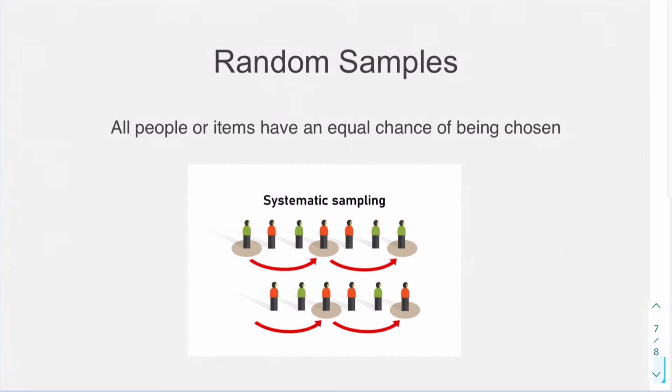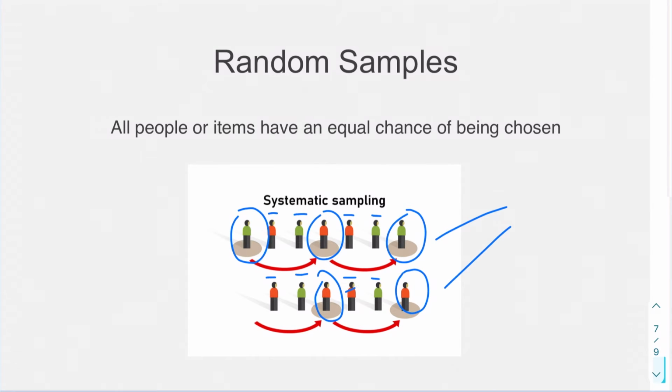In the picture here, it's just an example called systematic sampling, and that's just a procedure in which you choose every somethingth person. In this example, it's every third person. So you would choose this one, and then 2 people later you choose it again, 2 people later you choose it again, 2 people you choose it again, and you finally choose it again. And the people that are chosen accurately represent the population.